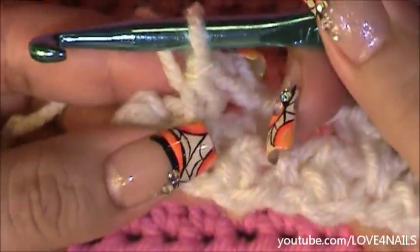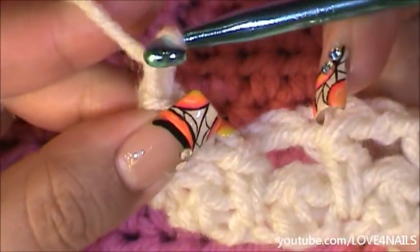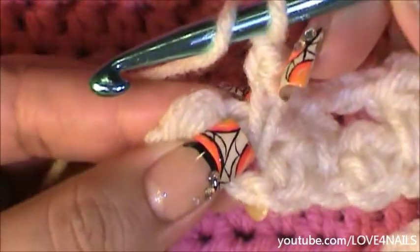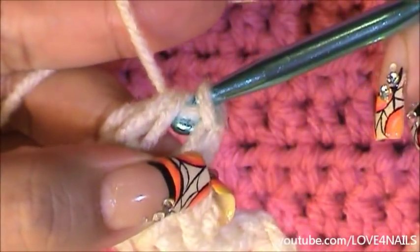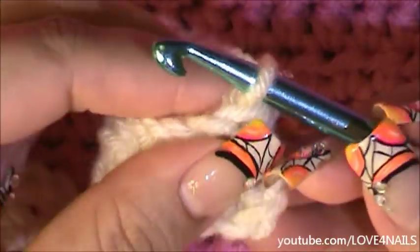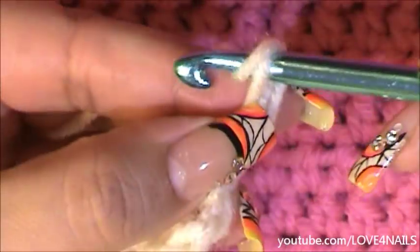I'll bring my yarn in through that stitch, pull it up, wrap the yarn around my crochet hook, and bring it in through my three little stitches. So again: chain of three, wrap yarn around crochet hook, skip the top line, go into the bottom one — right side and left side — go in through the right side. I'll continue doing this until I get to the opposite side. Ending my second row with a chain of two — counting this one as one, two — then I'll place my crochet hook in through the second stitch, grab that yarn, pull it through, wrap the yarn around my crochet hook and bring it in through the three little loops. Now I'm going to flip my project again.